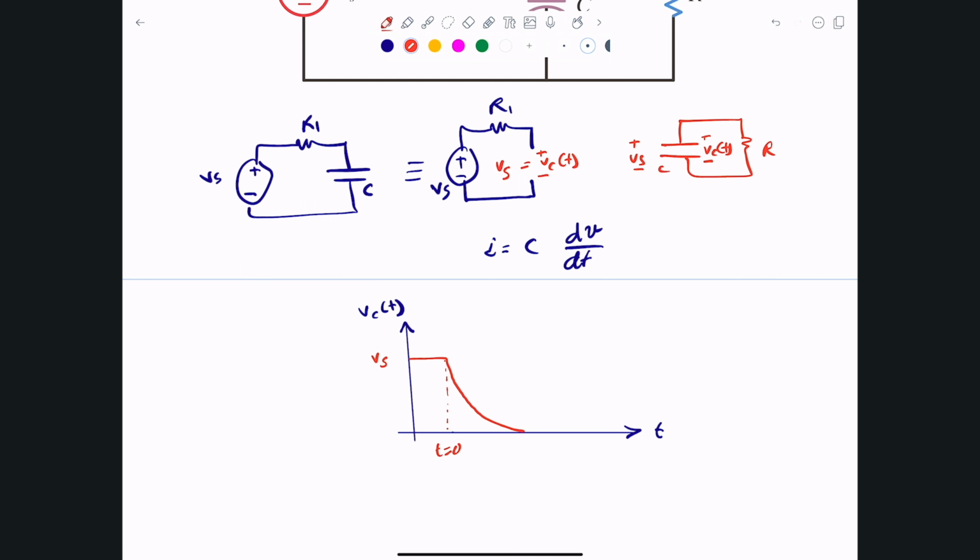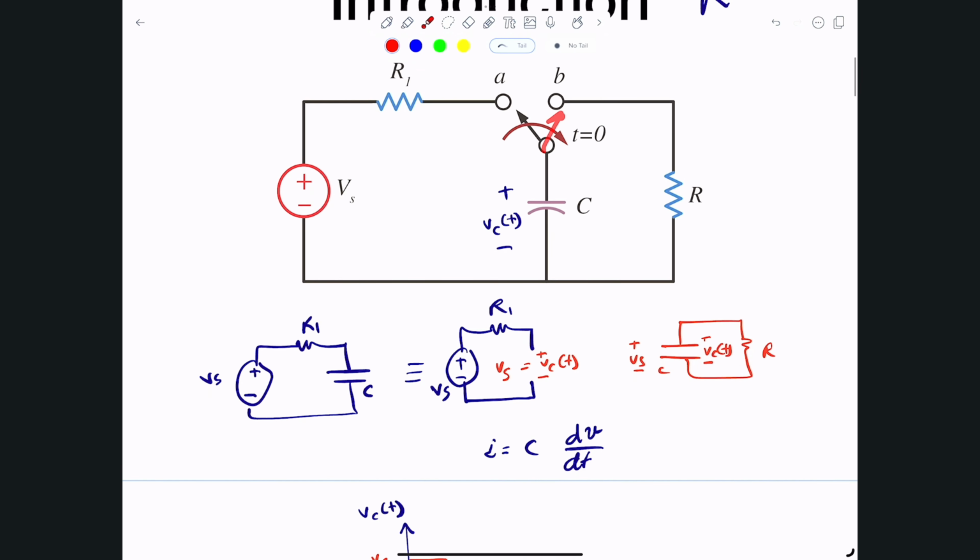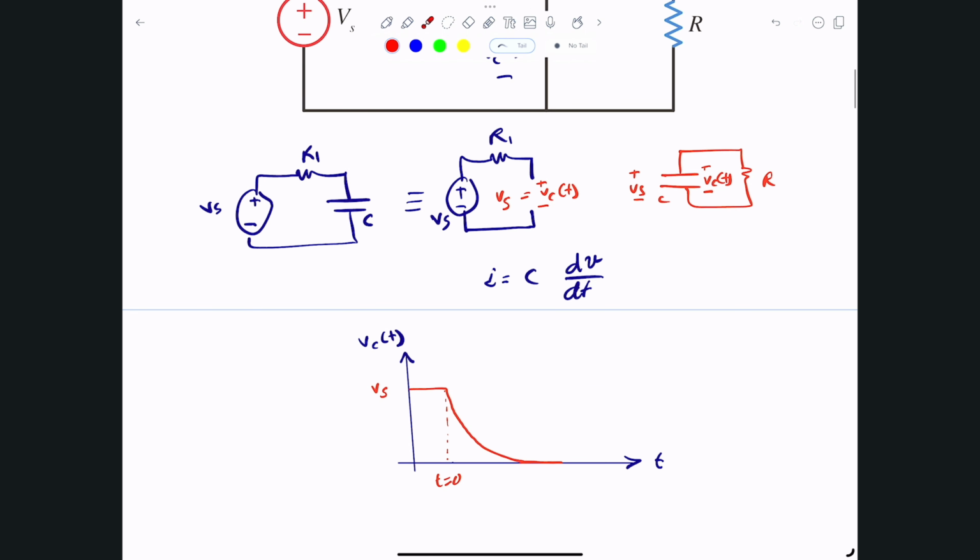And then if we stay at point B in terms of the switch, that will stay for as much time as we stay in B. Let's assume that after what we did in here, we were at B, and then I decided, you know what, I'm going to go back to A. So when you go back to A, you'll get this particular circuit, and of course initially VC will not have any charge in it because it emptied all the charge or all the energy in R.